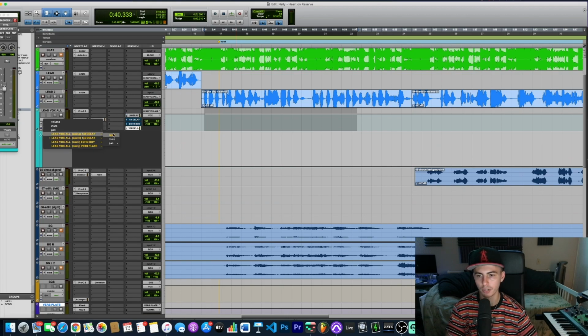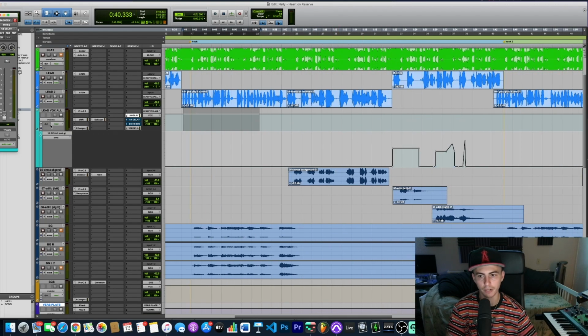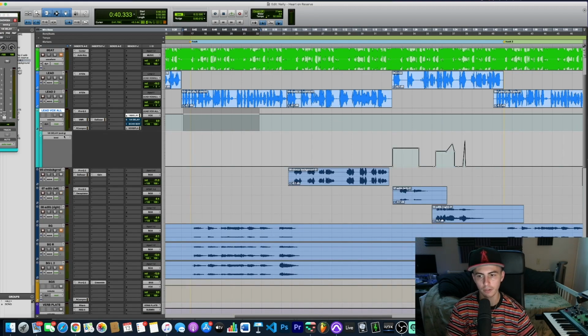And then I'm doing a good amount of automation as well. For example, I have an eighth note delay, and it's being automated right here. So if you don't know how to do automation, you click this little drop down arrow, and then you can automate your sends. As you can see, all of these are in orange, meaning they're being automated. Then you click level, and you can drag wherever you want. And that's how you automate in Pro Tools.